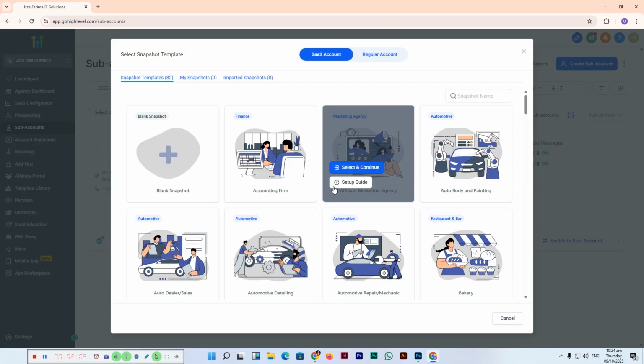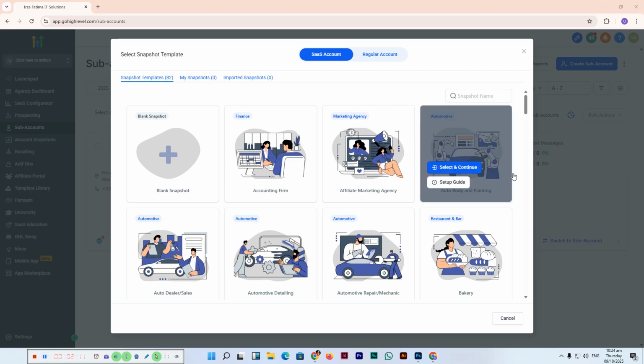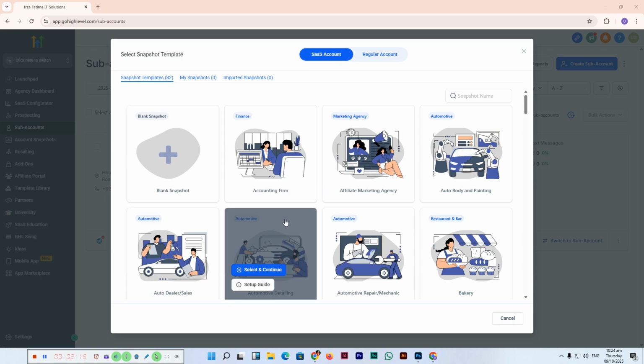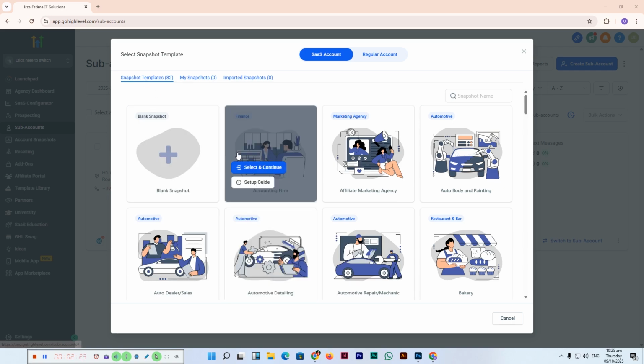Now you can see there are some things that you need to know. In this step, you need to choose an industry snapshot. In this section, GoHighLevel gives you the option to choose a snapshot. These are snapshot templates, which are basically a pre-built setup designed for a specific industry like real estate, salons, or fitness.